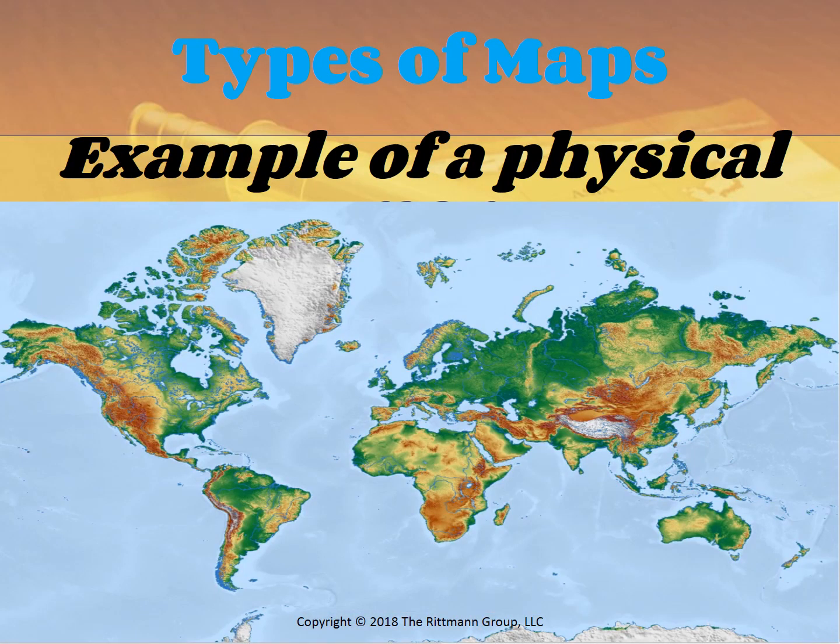Here's an example of a physical map. If you look at this physical map, you can notice the brown areas such as this part of the United States over here, or lower parts of Africa, and then a lot of high parts in Eurasia over here have a brown color, which shows they are high elevation. Okay.